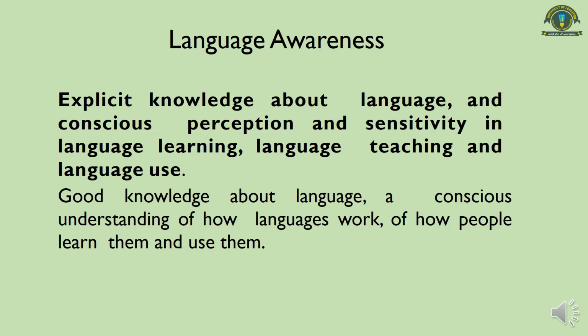So language awareness is explicit knowledge about the language and conscious perception and sensitivity in language learning, language teaching, and language usage. So what we do is we adopt conscious perception and sensitivity in language learning, and in this way we learn a language, or we learn the components of a language. Good knowledge about language, a conscious understanding of how languages work, of how people learn them and use them. So this is all language awareness.